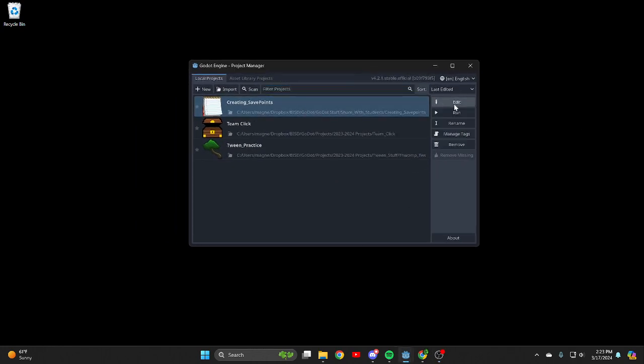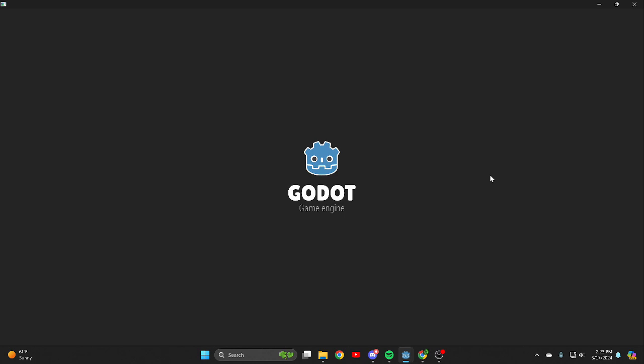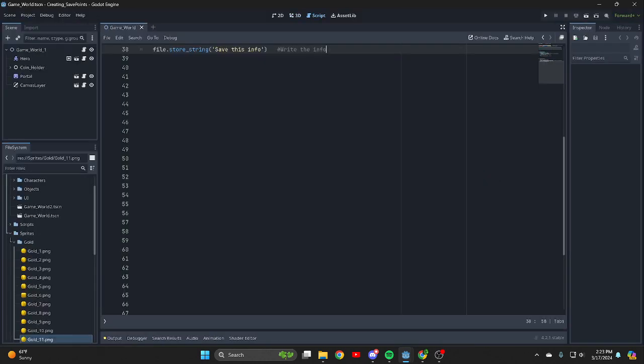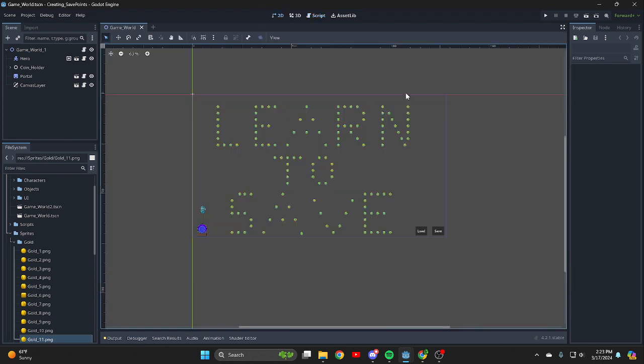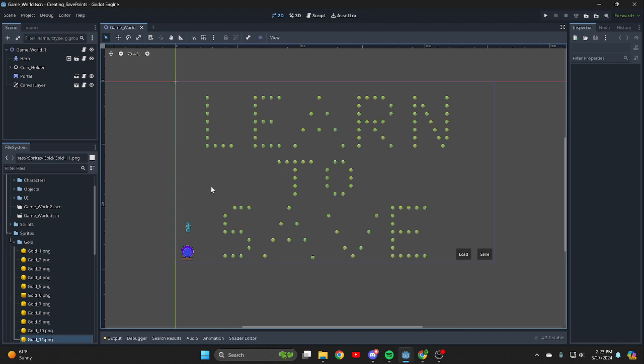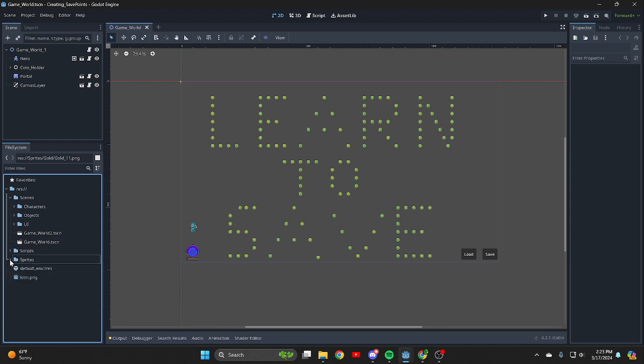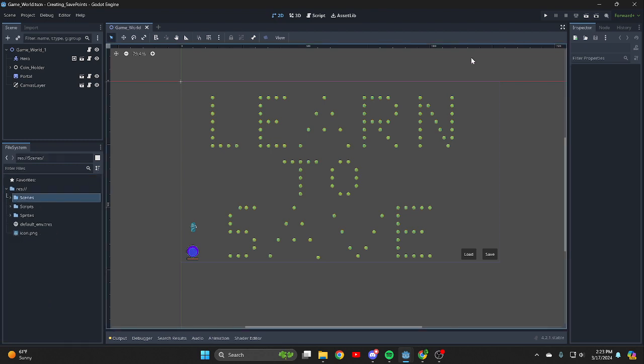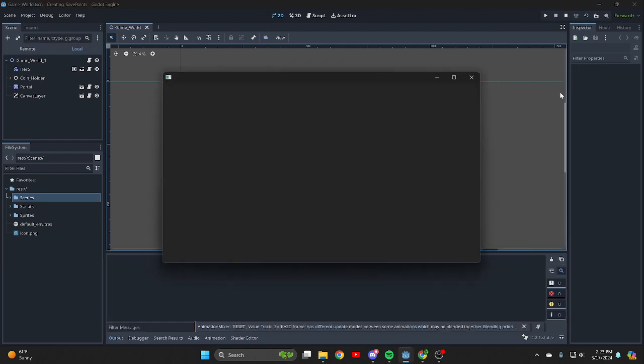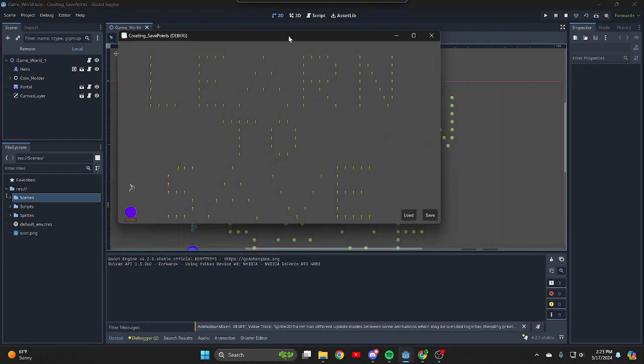This time we're working on creating some save points. These save points are going to be useful for creating a game, and sometimes in games you want to save where you've been and what you've done, and you don't want to keep having to collect the same coins over and over, or travel the same part of the game over and over. You want it to remember where you were from one point to another.